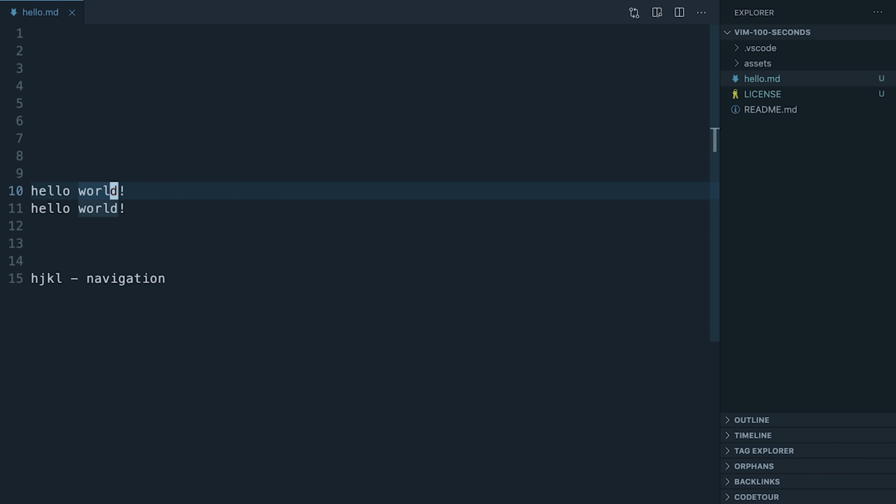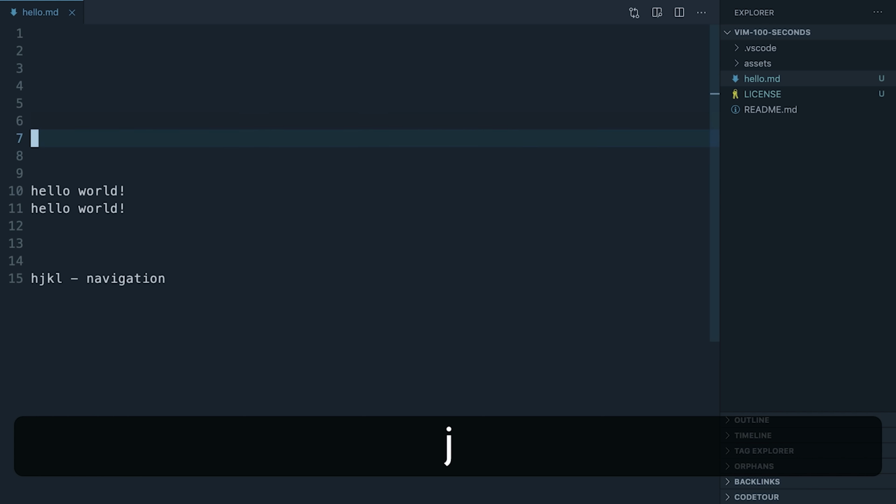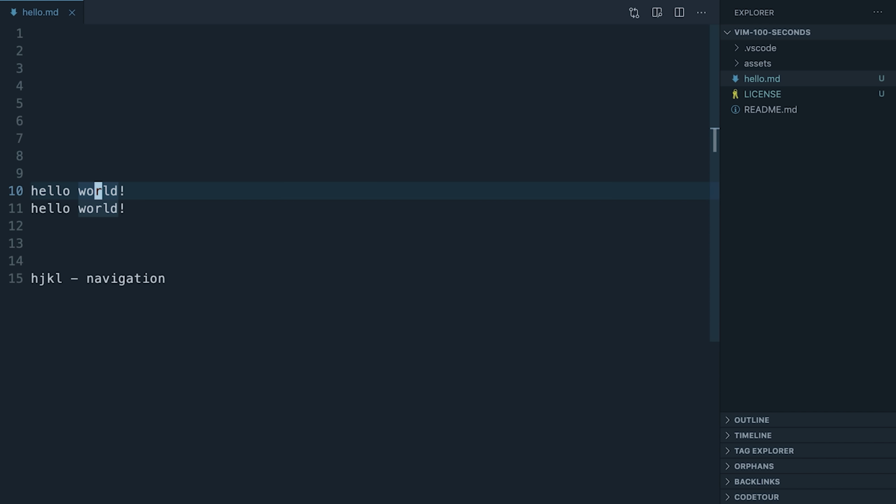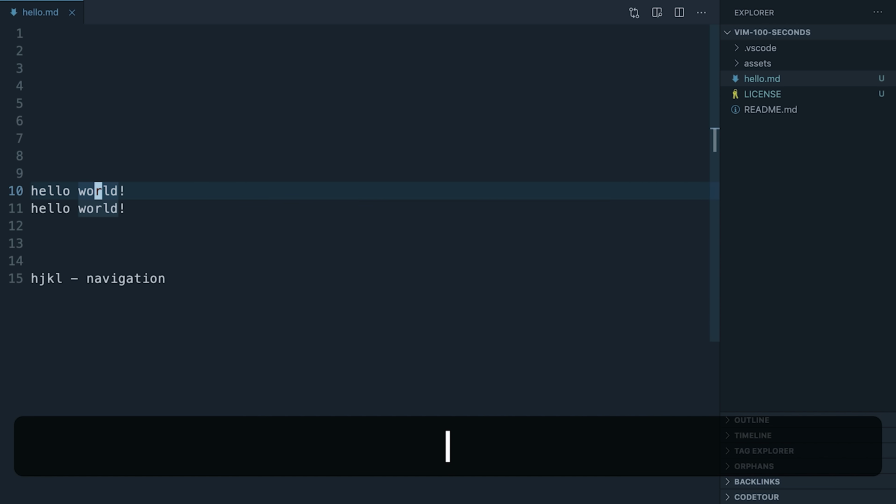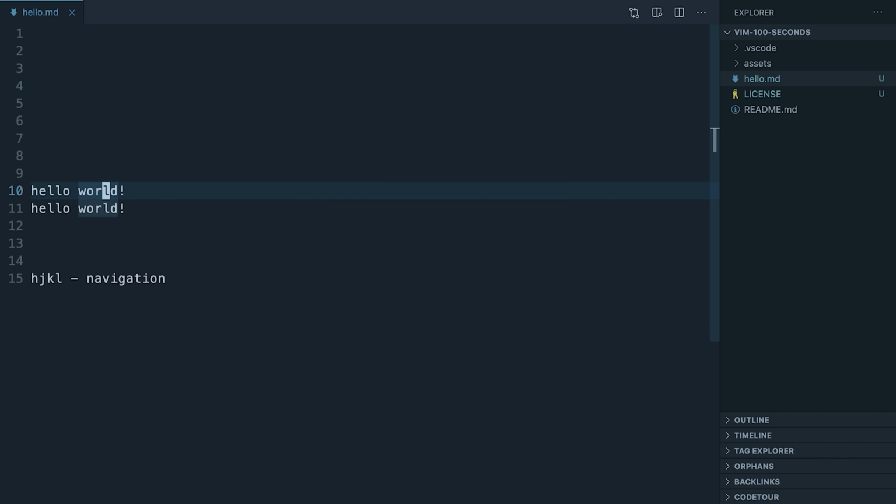Great. So now we're feeling comfortable with navigating in Vim. Again, we're in command mode. We're moving up and down with J and K, and left and right with H and L. The other thing to remember is if you take a look, pause for a second, look at your keyboard, see where the keys are on your keyboard. You should see the H to the left of J and K. So that also helps me remember. And then L is to the right of J and K. So it'll take some time, but once you got those down, you'll be able to navigate seamlessly throughout your editor using Vim.